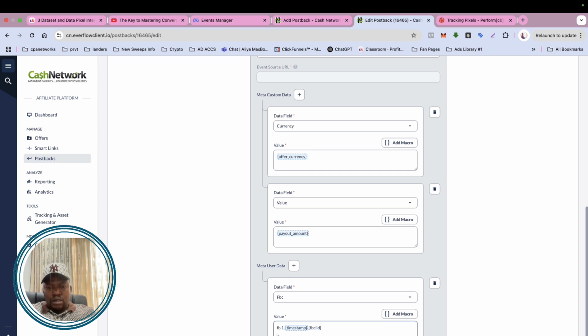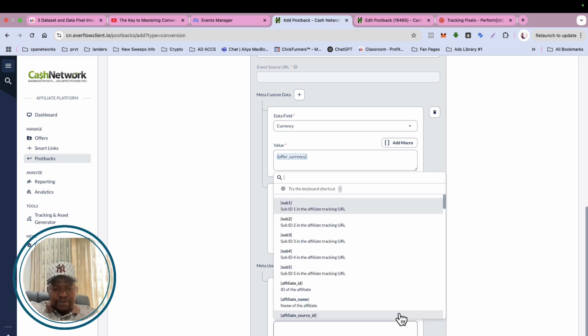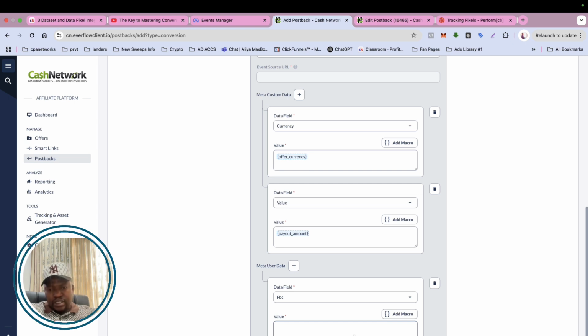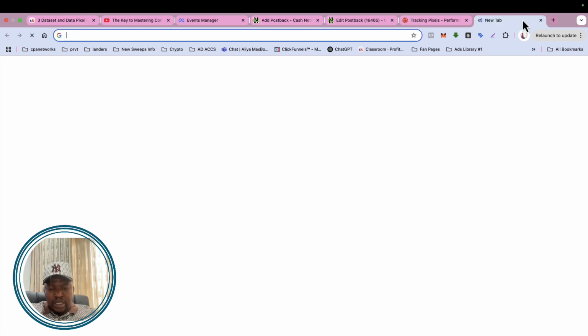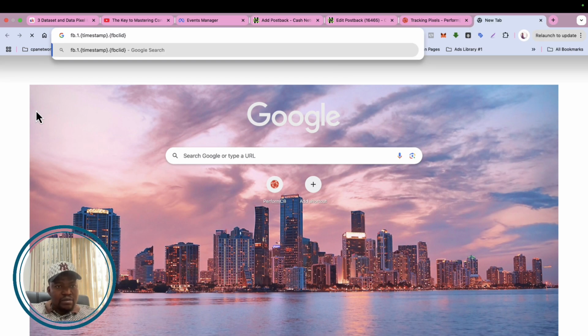Because it's literally just FB.1. So I think we come here. It doesn't come up in there, so this is why I just have this one. Just ask for it, I just paste it. So it's FB.1. There's nothing special in there. If you come in here, it's just this. So yeah, that's it from there.